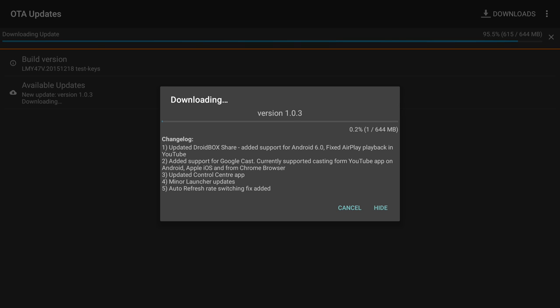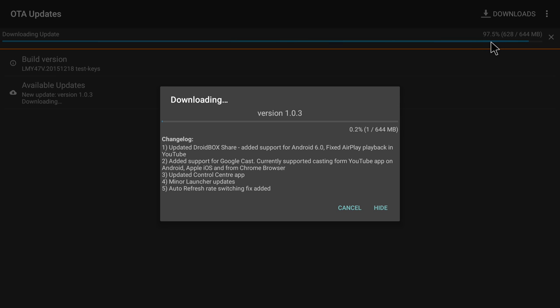Okay, so the downloading is about to finish, and I would like to point out a few things here so that the users don't get confused. Firstly, you can see there is a downloading pop-up bar here in the middle of the screen, but the bar is not going up and it's only at 0.2%. You might think that it's not working and you might cancel the update, but you can see right at the top right corner that it's on 96% right now. So in case your downloading pop-up bar gets stuck on 0.2% or maybe 3-4% or whatever, please do check in the background if it is downloading the updates.